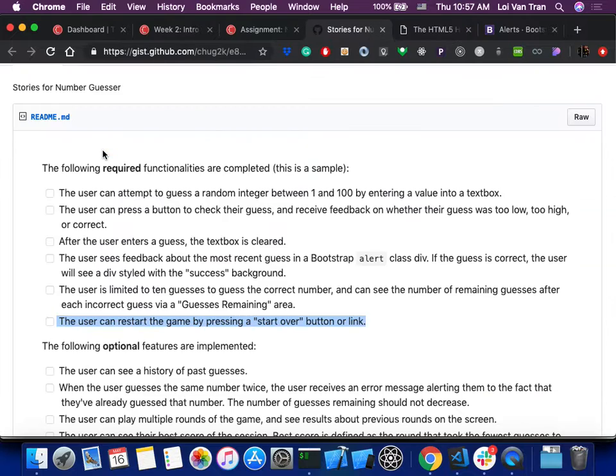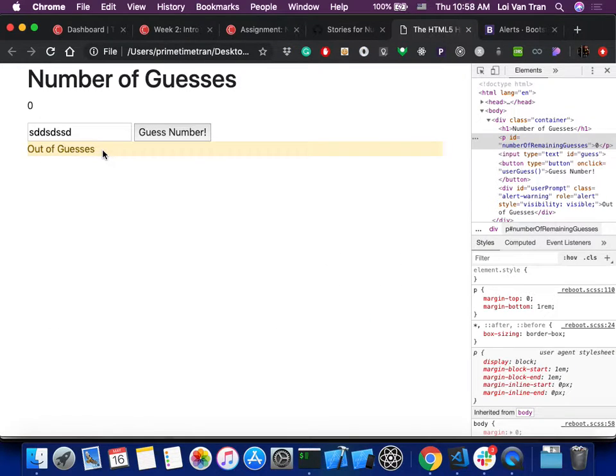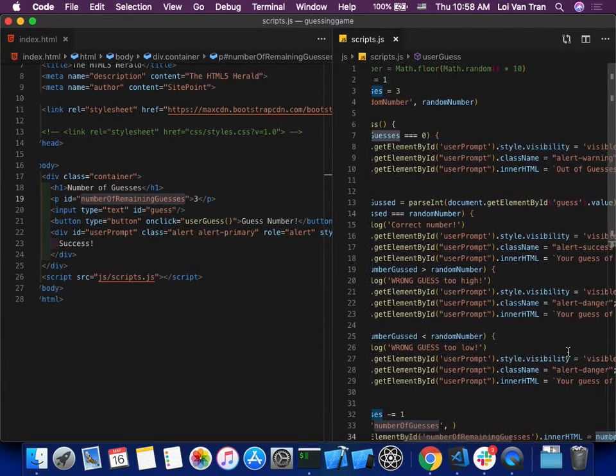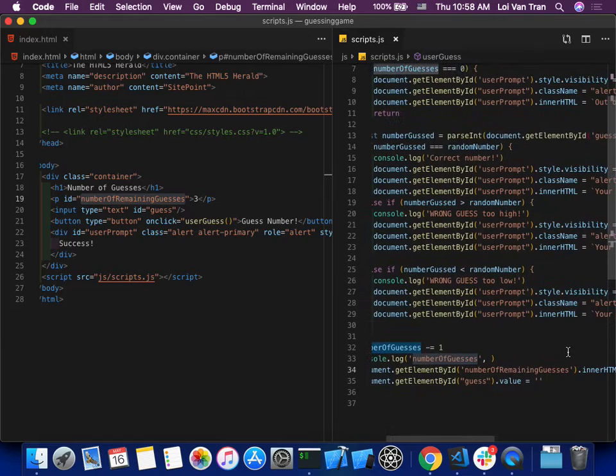Okay? So now, yes, Ray? I don't stay at 0. It stays at 0 because the number of remaining guesses is 0. 3 minus equals. Huh, that should be negative.